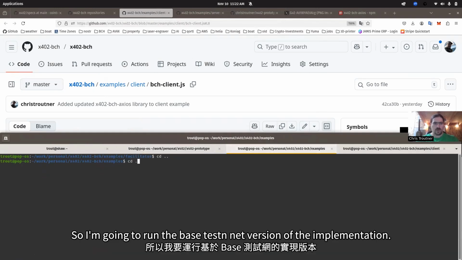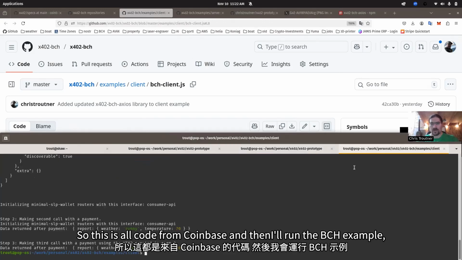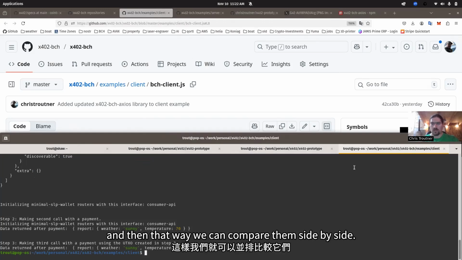I'm going to run the Base Sepolia testnet version of the implementation. So this is all code from Coinbase. And then I'll run the BCH example, and that way we can compare them side by side.